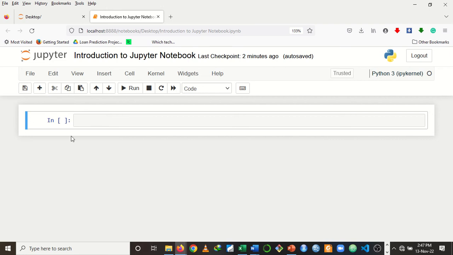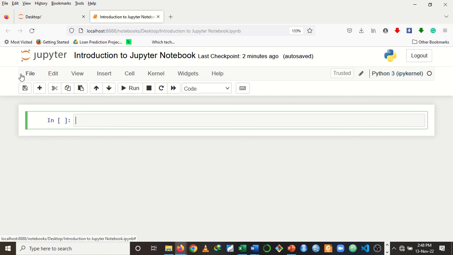Then you could see a box here. This is called a cell in Jupyter Notebook. We will come back to cells, but basically there are three basic types of cells. However, you are going to consider just two, which are the most common ones that you use as a data scientist.